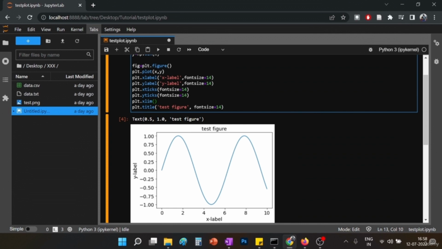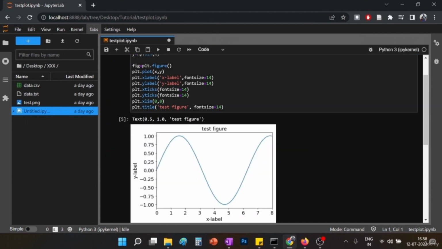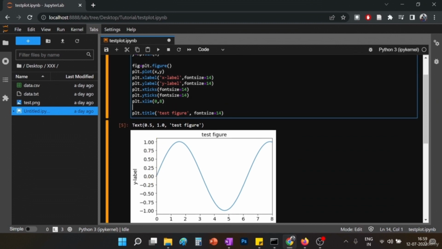Let's say we plot from 0 to 8. Let's change the limit from 0 to 1 in the Y-axis.